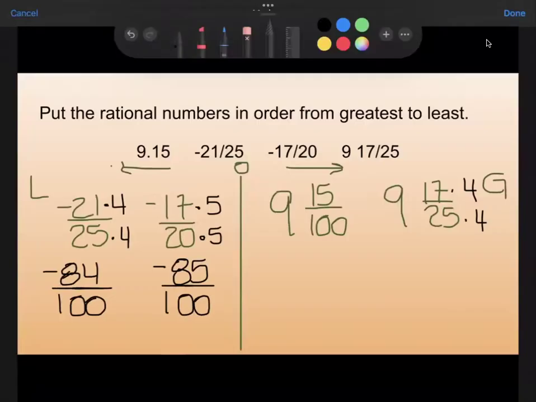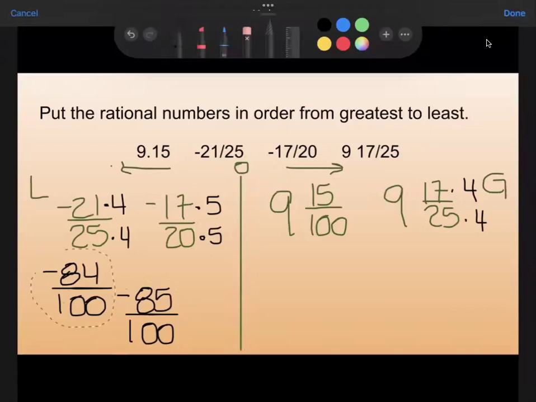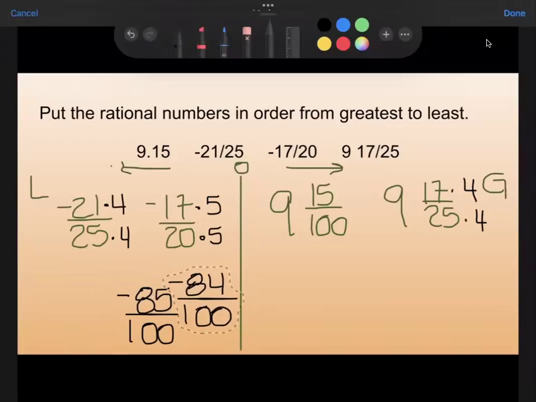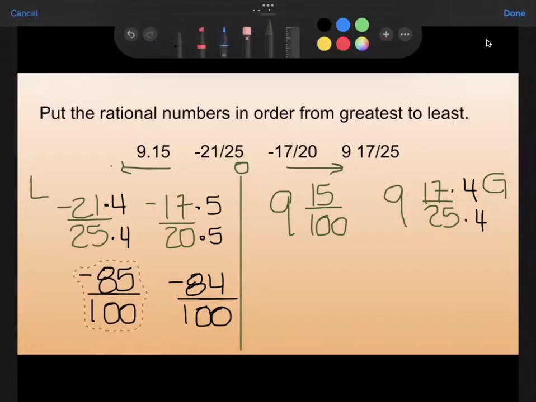I'm going to have to move this one over here. Uh-oh, there we go. It's going to overlap. And then this one over here. Then I'll have to separate those a little bit again. Very carefully. There we go. Okay, so I went ahead and switched those around. So that means this one also gets switched. Okay, so that means that our least is the -17 over 20.